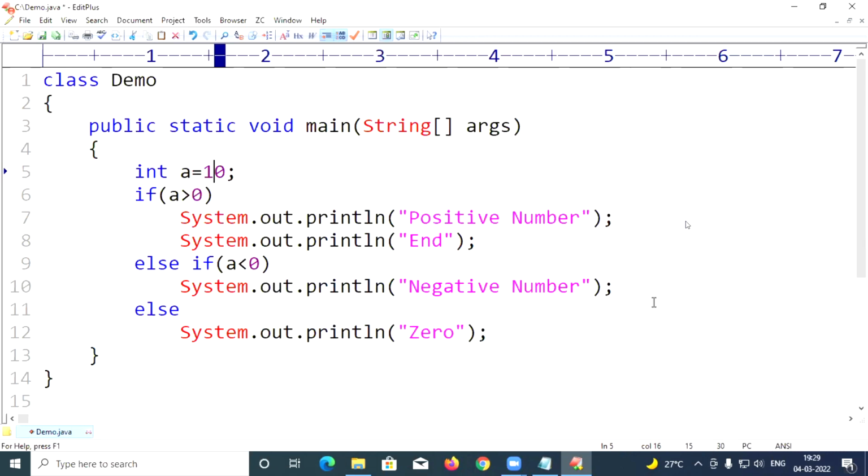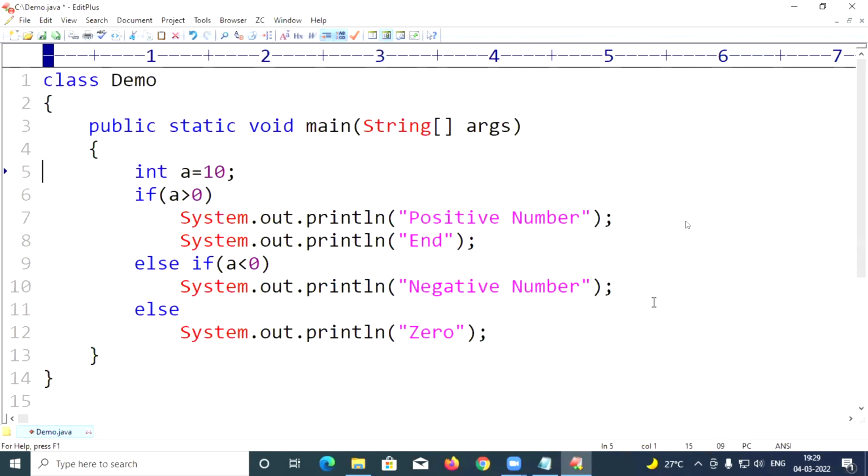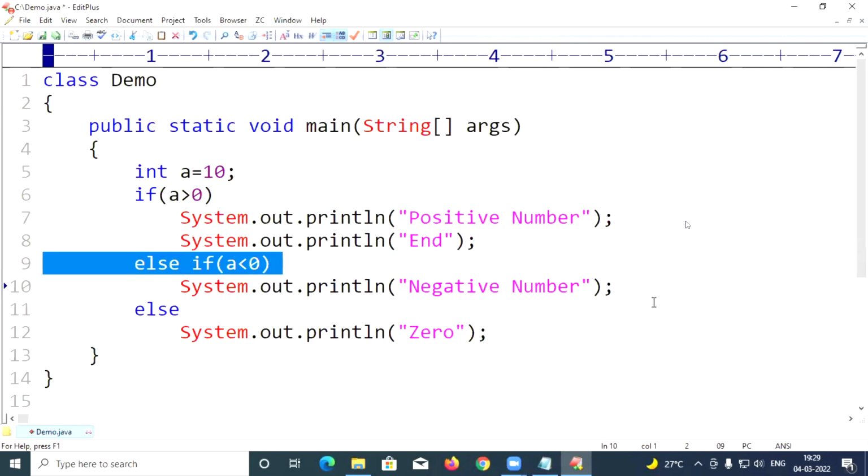Already I told yesterday, it is an error. If more than one statement is there, a brace is compulsory. Otherwise, only this statement belongs to the if statement, and the other is considered outside the if. Outside the if, that is okay. But in this case, error comes.